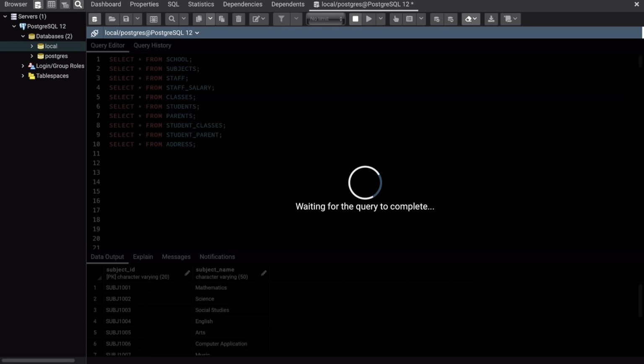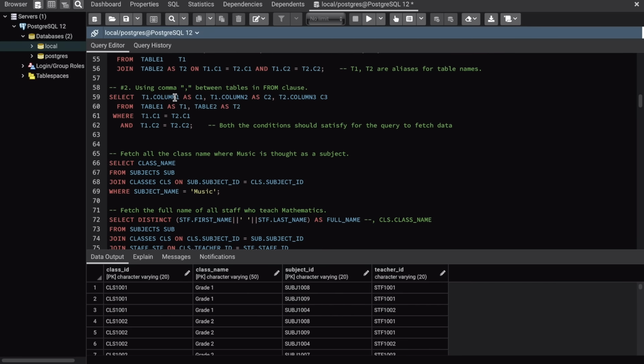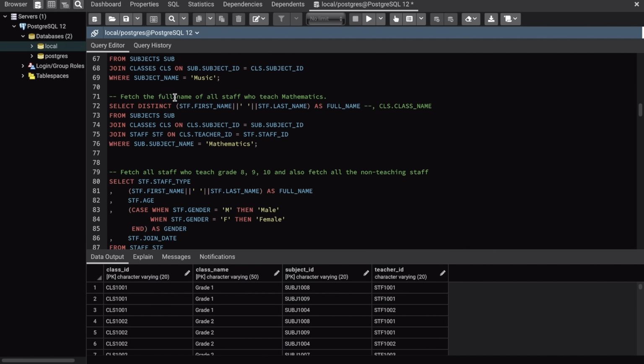But then there is another table called classes. Here I have the subject ID as well as the staff ID. So basically all the staff who teach which subject in a particular grade can be got from the classes table. That means I need to use the classes table in order to find the result for this particular query. So here I am using subjects, and then I'm joining it with classes using the subject ID column, which is present in both classes as well as subjects table. And then I'm joining these both tables with the staff table using the staff ID column. So the staff ID column in the staff table is same as the teacher ID column in the classes table.